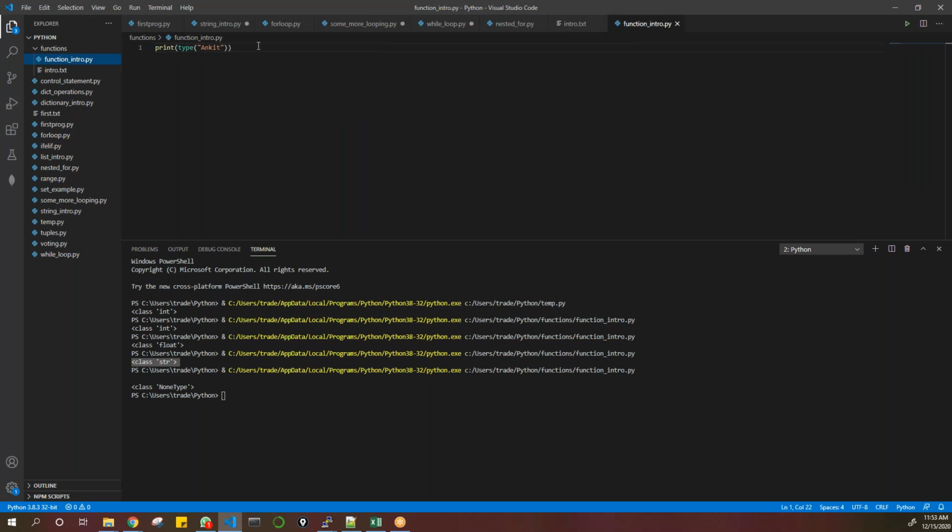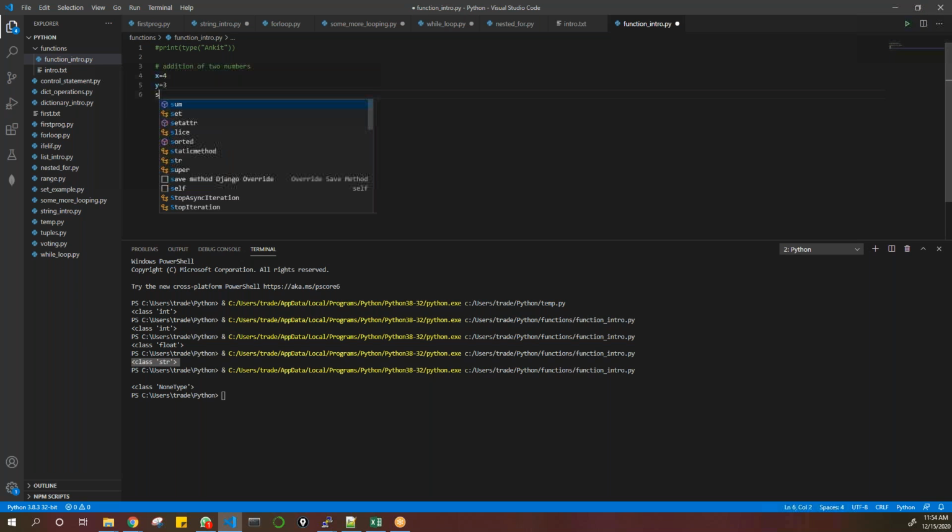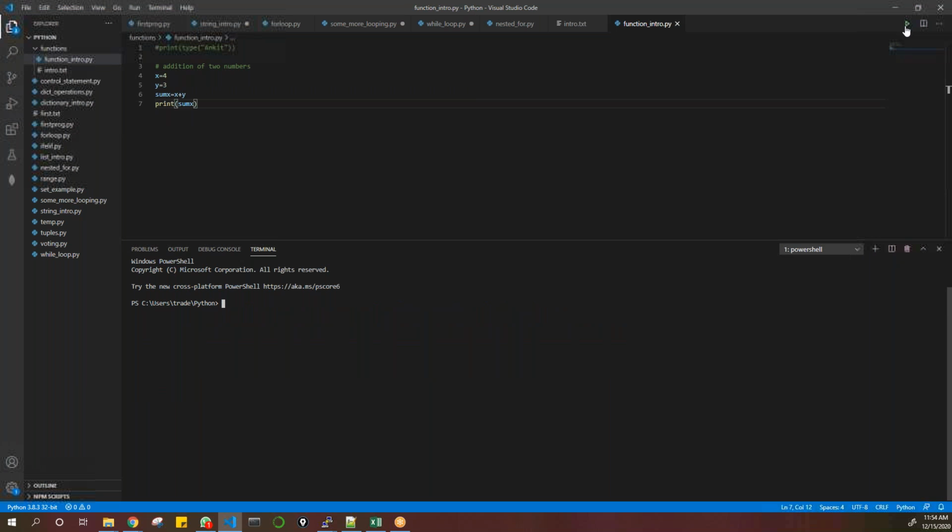a real example. So like I was saying, I'm going to take a very simple example, guys. Addition of two numbers. Let's say you want to write a program for that. It's very simple, right? x equal to 4, y is equal to, let's say, 3. Sum, okay. We do not use sum because sum is an inbuilt function in Python. So either you give sum_x or something like that, x plus y, and then print sum_x, correct? This is your usual program, and you get, no wonder, 7.